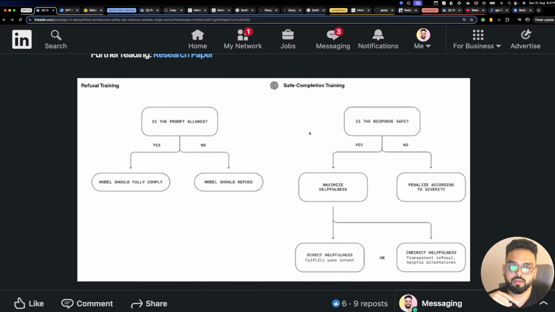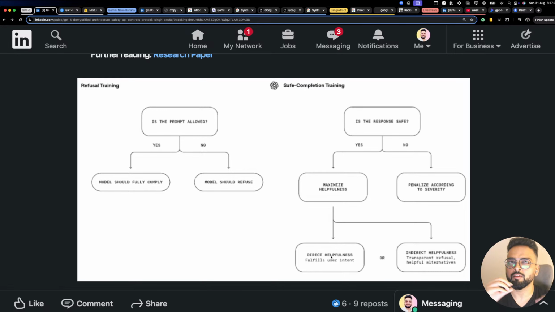But now with the new safe completion training, what they have introduced is they are trying to maximize the helpfulness of the model. So whenever you prompt something, it will see if it is safe to respond, then it will try to maximize the helpfulness.